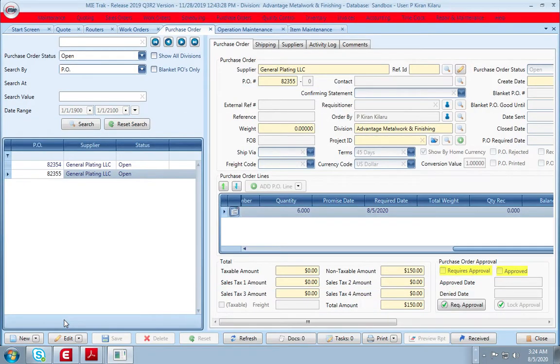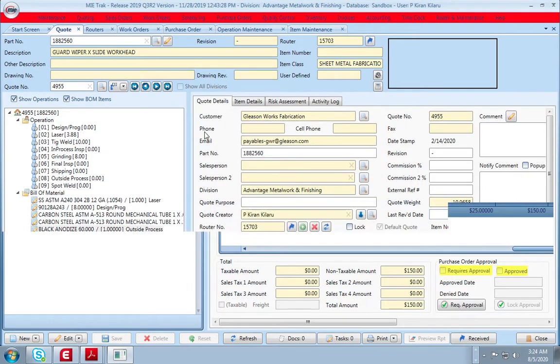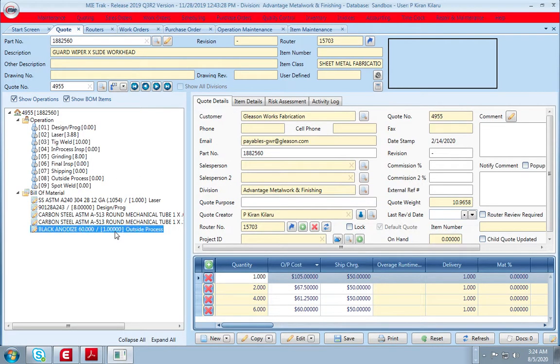When I create a PO, you can see that 6 pieces at $25, which is $150, and the total amount is also $150, in spite of the fact that there is a minimum piece price with that we are charging our customer for $60.